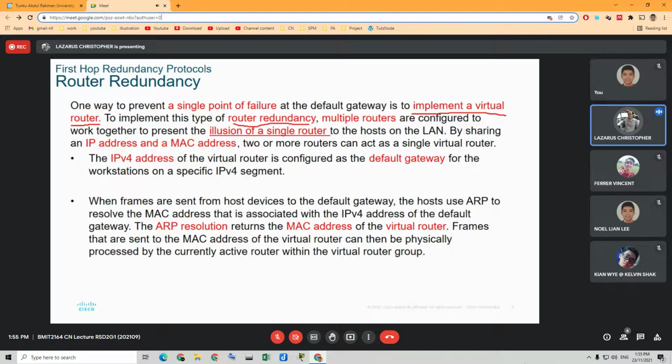One of them will reach the virtual router. The virtual router detects that the IP address is actually its own, because it is the gateway IP address. Then it returns the MAC address, which is consistent for that interface on that virtual router.